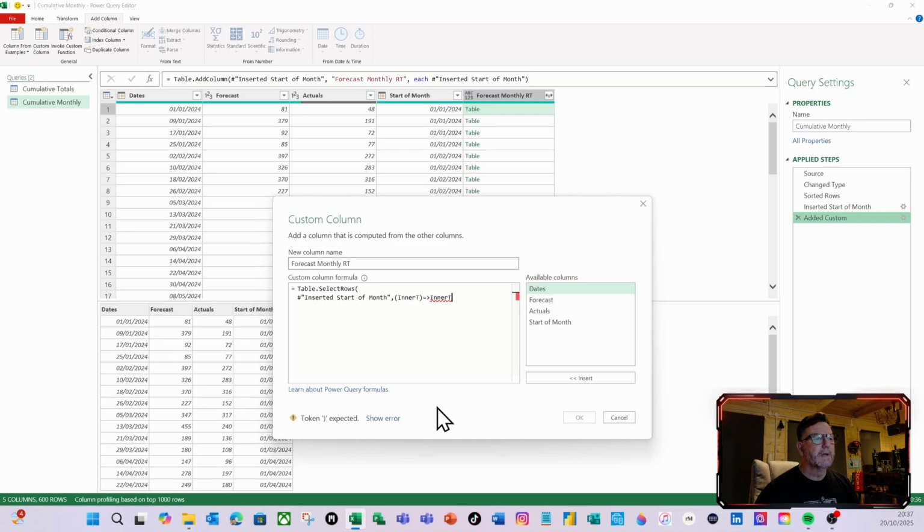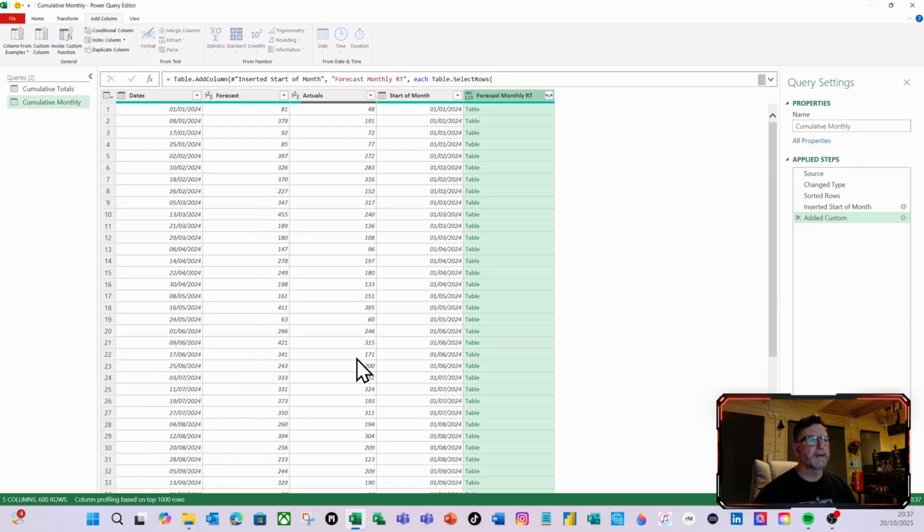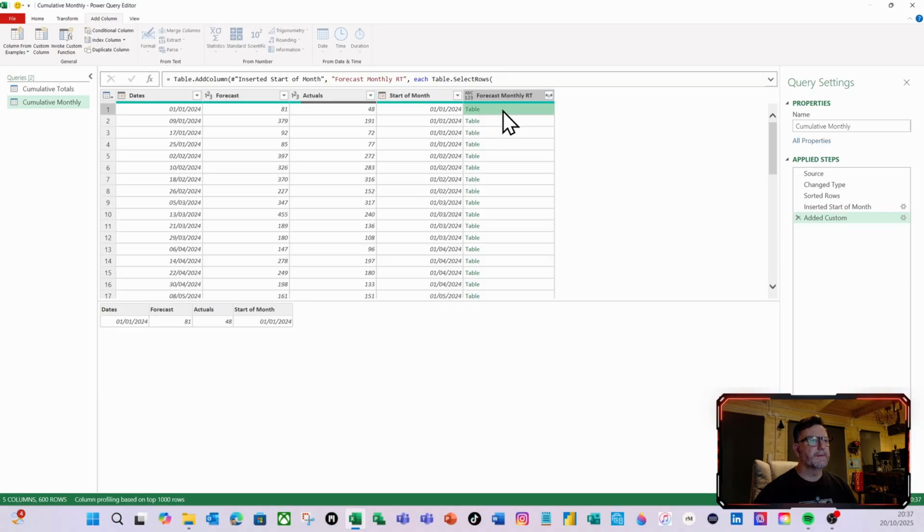Then I'm going to start typing inner. So inner, and I want to compare the date to the date within this table. Yes, the date within this table to this date, and it has always got to be less than or equal to that date. So I'm going to do open square bracket and choose dates and do less than and equal to the date. So the inner table is going to be less than and equal to the date in this row. So double click that. Then I'm going to close the bracket on it. Let's see what that does for us and do OK.